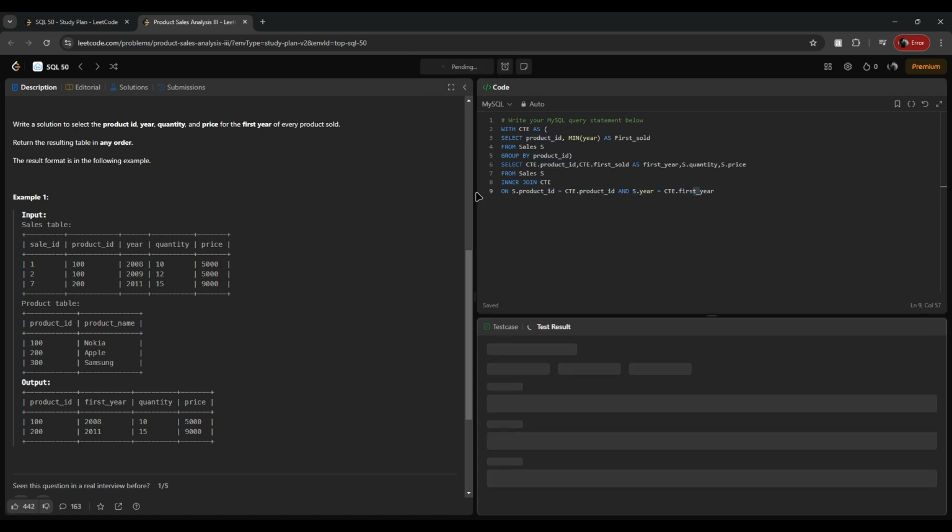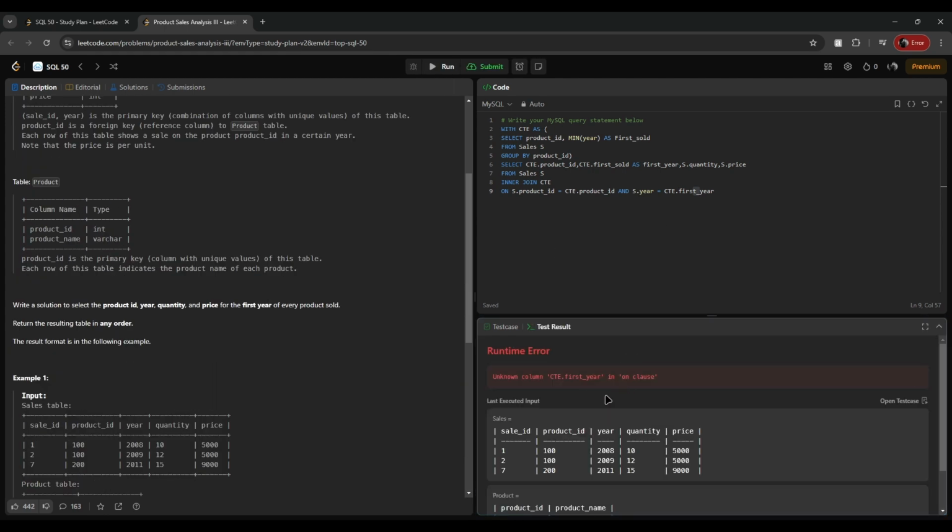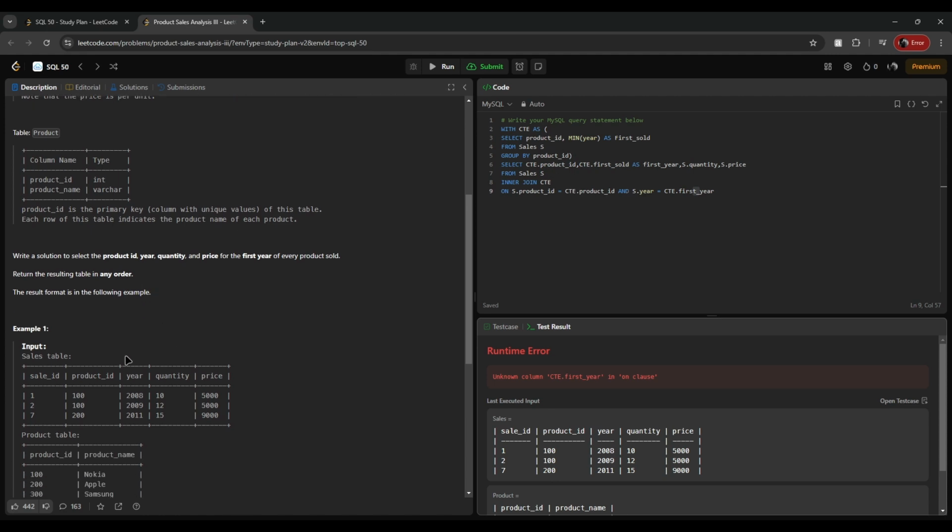Okay, so let's give it a try. Okay, so we have an error on the clause on CTE on S dot product ID is equal to CTE dot product ID. So we have product ID and S dot year is equal to CTE dot first sold.